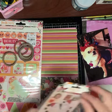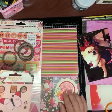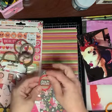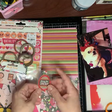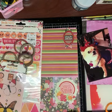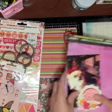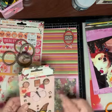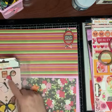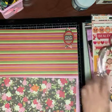In her layout, she has this drop right here. And then she has this little tag here with a little bit of pink material or lace, and it was right there in that position. This was on top of the photo. So that's that. I am going to be using butterflies. She didn't have many, but three. I'm going to be using this one, and I'm going to use some reds. Then she had hearts.